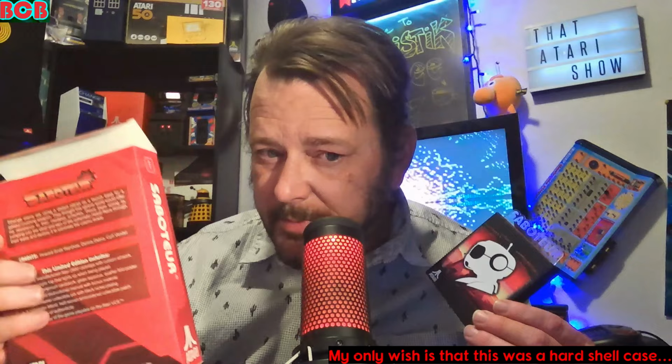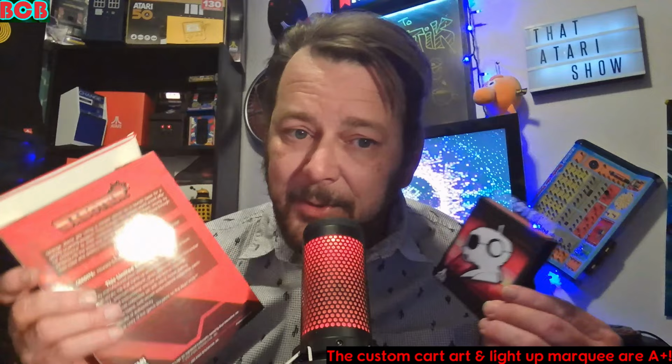The only thing, I wish this was like a hard case because it's like, you know, cardboard or whatever. It is glossy, but I wish it was just a little more substantial. But, I mean, that's the only complaint. It's amazing. The custom art on this is fantastic. The light up marquee, as you saw, is pretty cool. Let me know what you think, you guys. I'm excited to be talking about this right now. Saboteur for the Atari 2600, the XP cartridge.